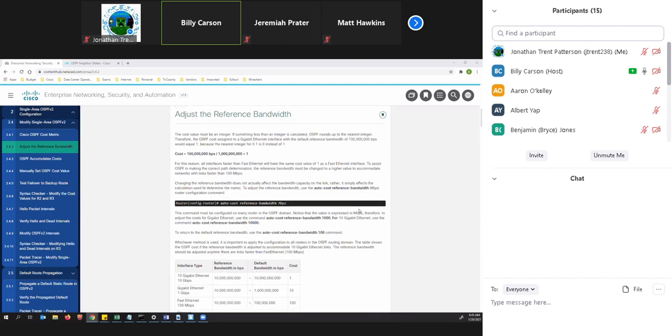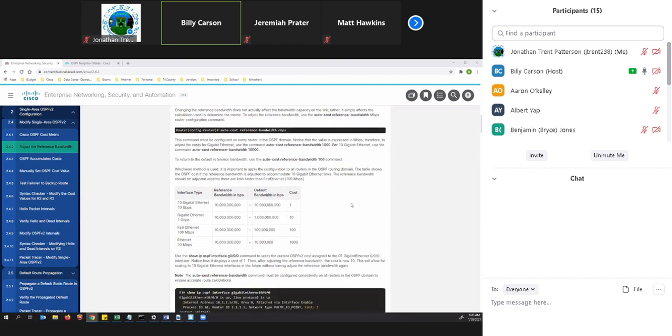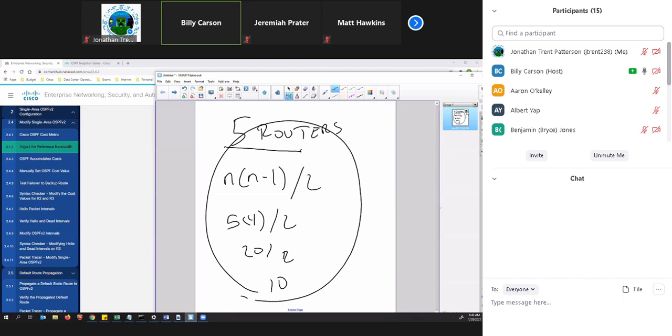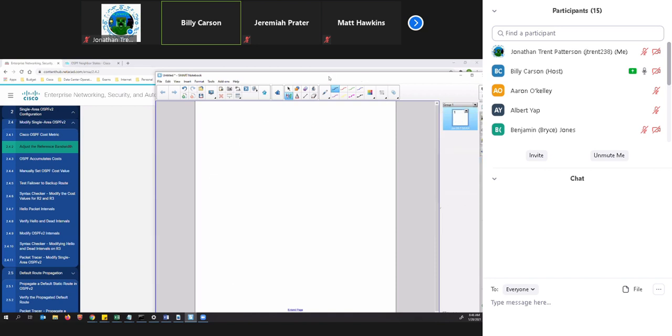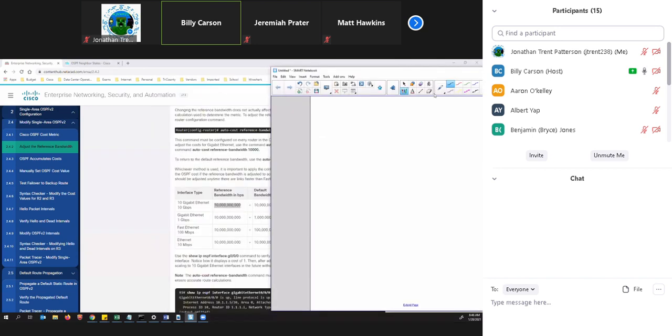So looking at this example, now we have changed our reference bandwidth to, what have we changed it to? That's a big honking number, isn't it? That's 10 billion. What is 10 billion? 10 billion is 10 gig, right? Let me show you this, just as a refresher or reminder. Let me hit clear. So I'm going to write this number down: 10 followed by nine zeros.